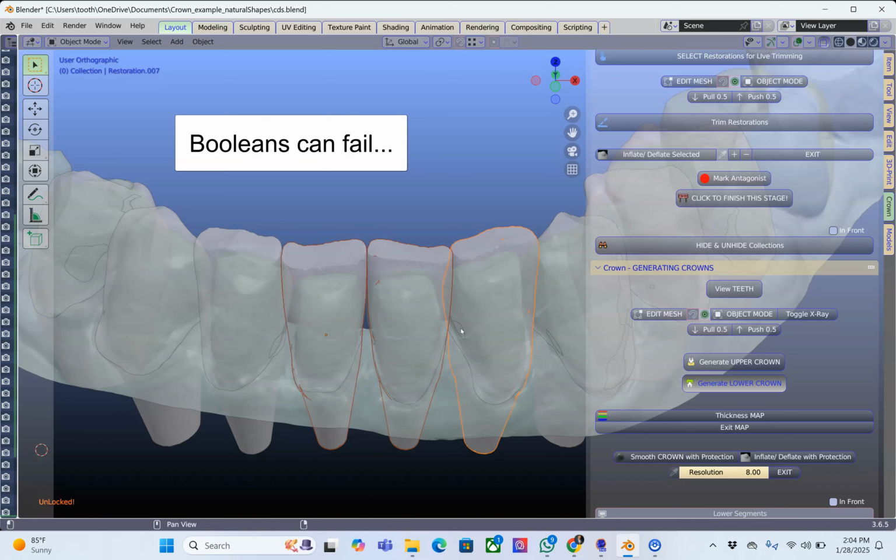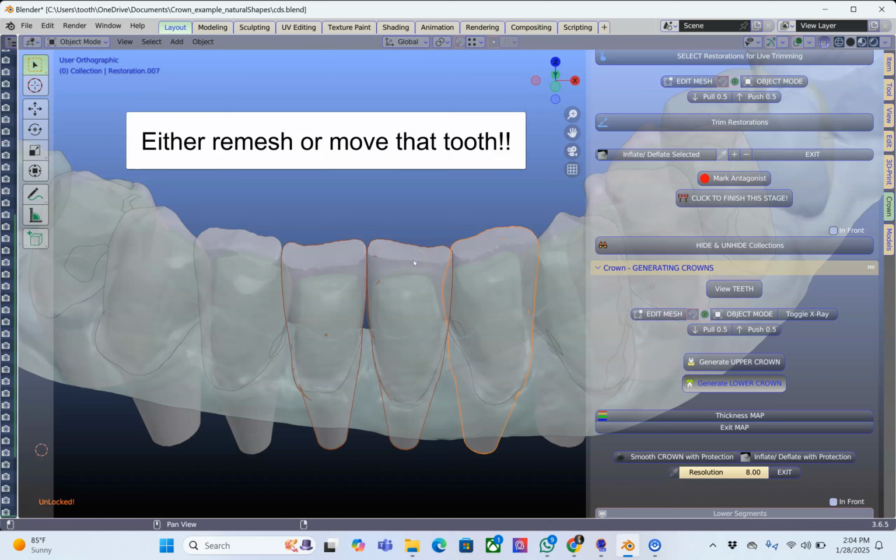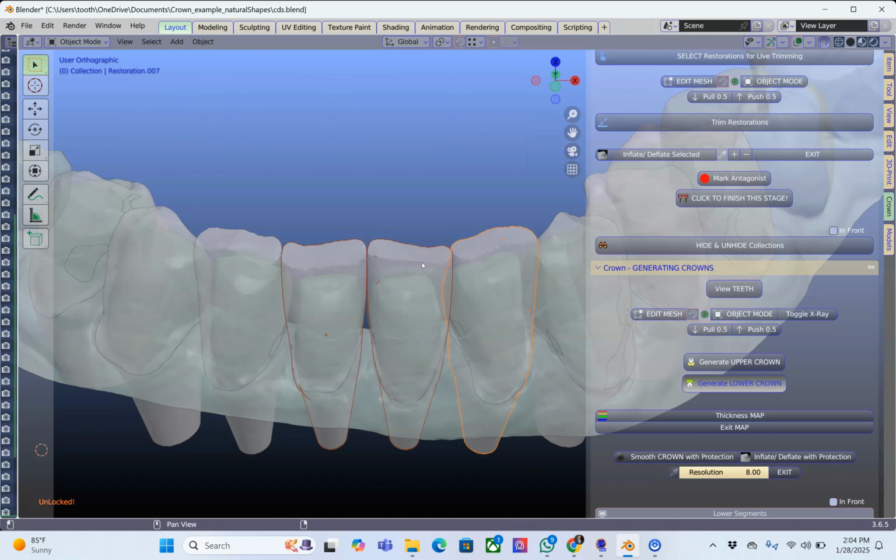When that happens, it is usually due to a collision of vertices or faces from the object that's being cut from the other object. To remedy this, you can either remesh it with a different mesh structure, or you can simply move this tooth slightly to a different location.